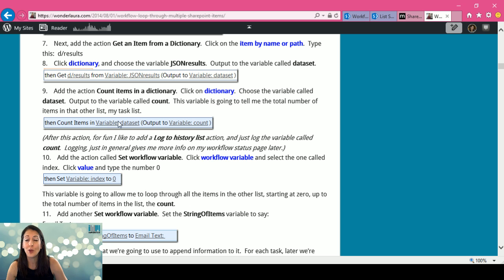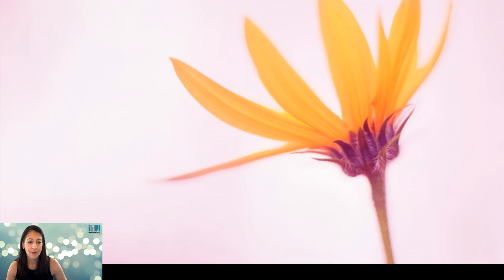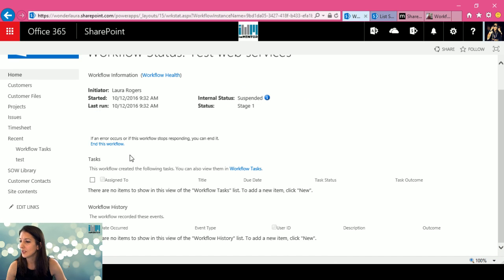And then if you want to be able to loop through the things in the data set that it returns, that's when we're going to start doing the count items. So we haven't done that part yet. And so you want to be able to set a number, and every time it loops through and goes through one item, it needs to increment the number up so that it will be able to find the next ones. All right, so let's go find my workflow that errored out and kill it.